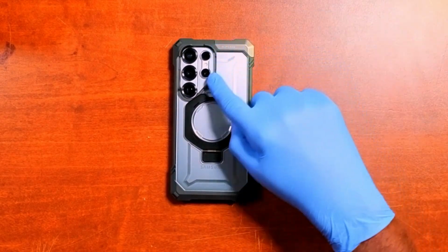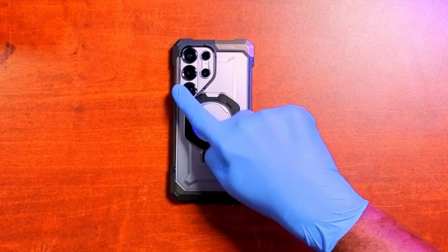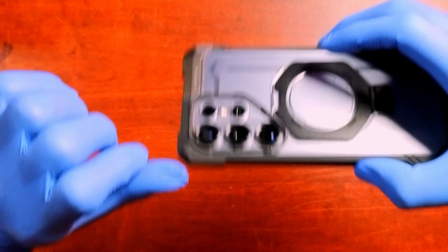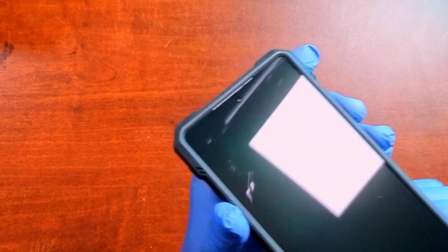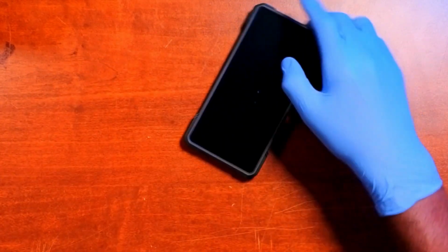So the camera you're looking at here. So you have a 2mm bezel around the camera here, okay? So this bezel, they claim that it's about 2mm here, right, to protect the lenses. But on the side, you have a 1mm bezel. You see the bezel raised here, and it's on all corners.